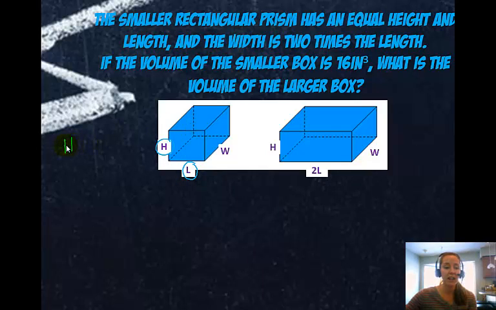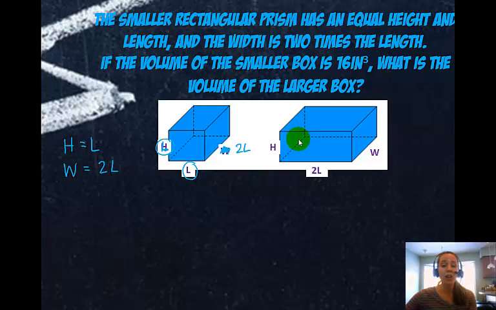And I'll put over here H equals L. And the width is 2 times the length. So now the width, W, is 2 times the length. If I say that just like I hear that, width is 2 lengths, I could put W equals 2 L's. So now all of a sudden we have everything in terms of L's. The height is equal to the length, so I'm going to change that to L. And the width is equal to 2 lengths. So that really helps me out. Remember, anytime you can get a problem down to one variable, that's really going to make your life much easier.